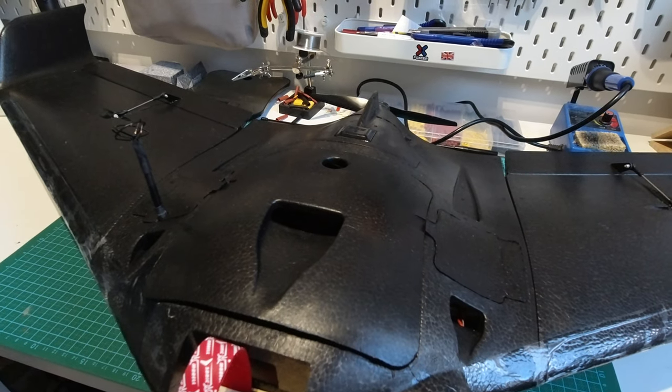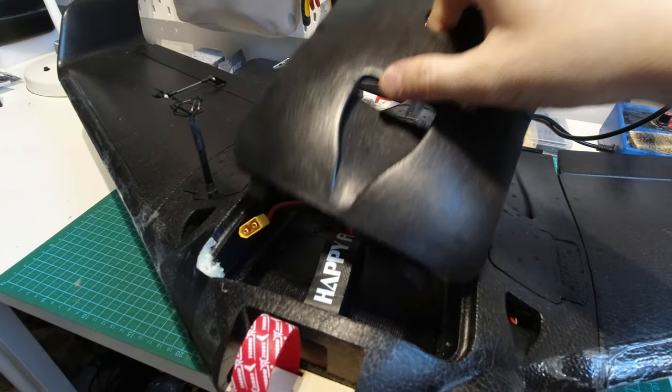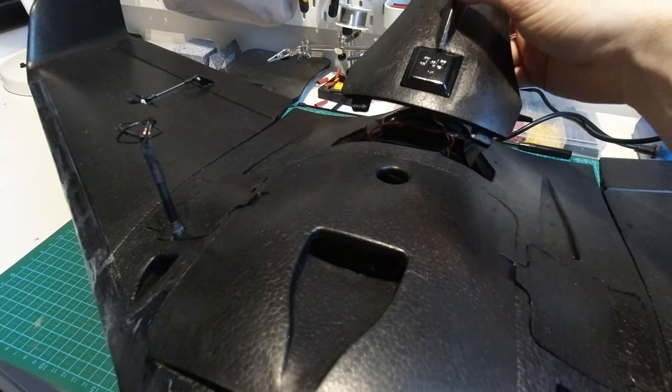And I guess the last thing I forgot to mention that I like is these hatches and the way they come off and go back on really nice, quickly and easily, and snap into place with the magnets. And it's the same for the back one there.